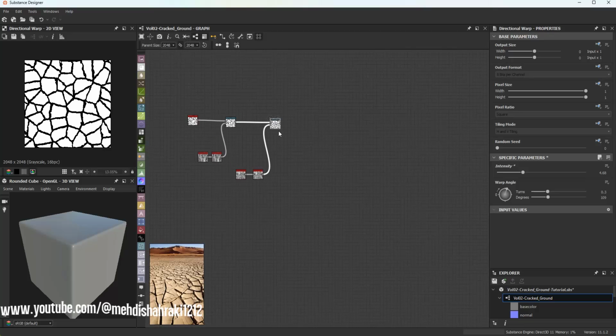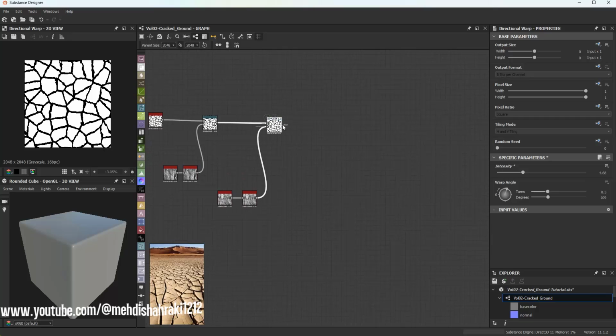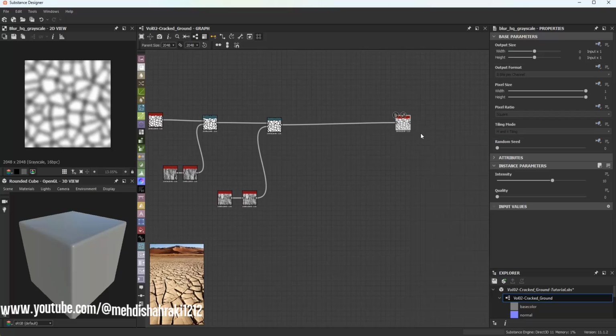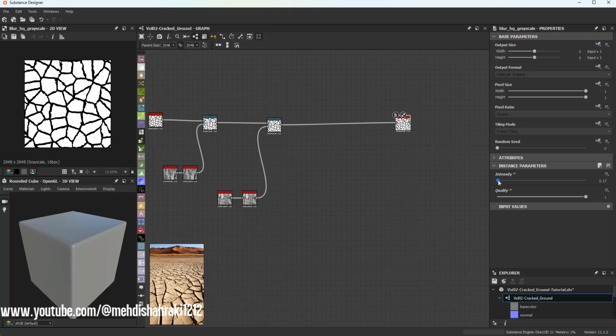Okay, and for the next, I must add an HQ here on a higher quality value and 0.2 for the intensity.